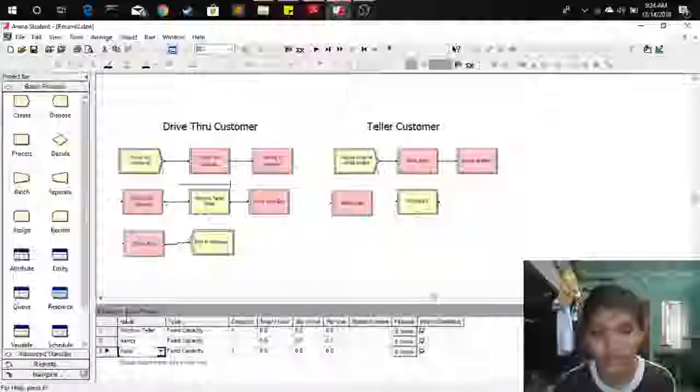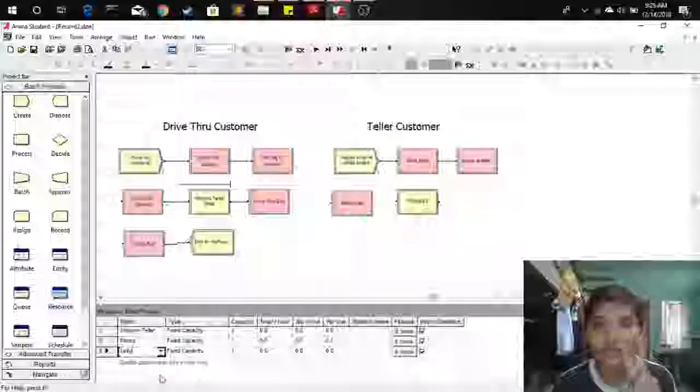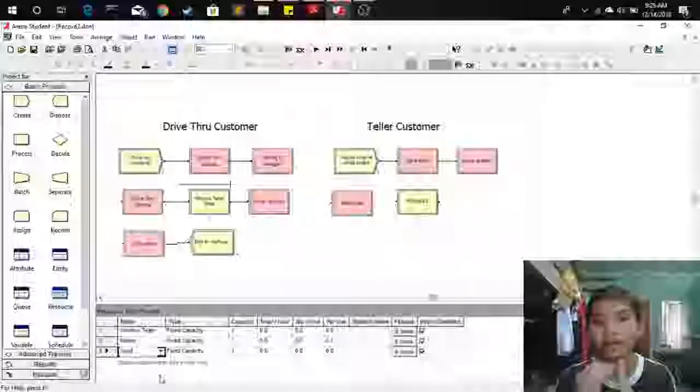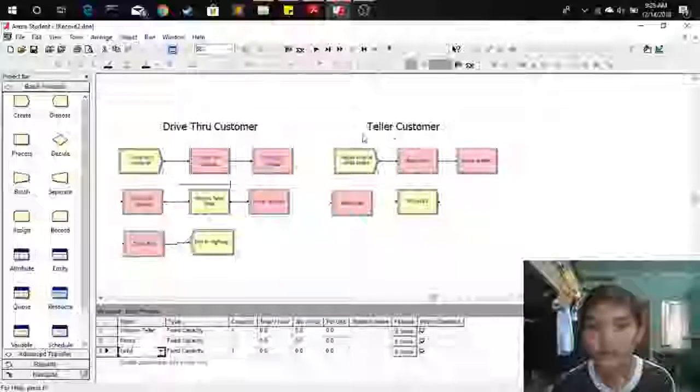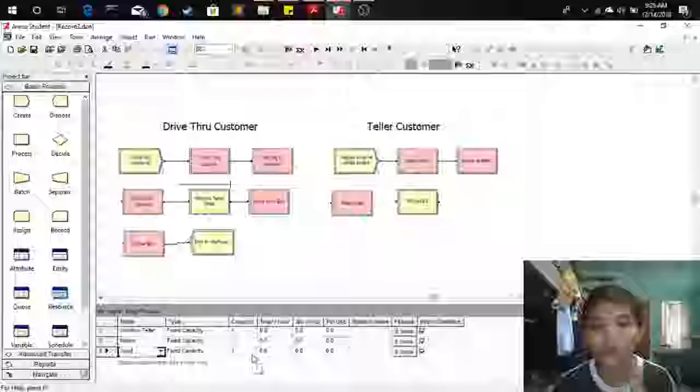It's other resources. And because these two tellers are doing the same task as the first thing, in our teller customer, these two are doing the same thing.